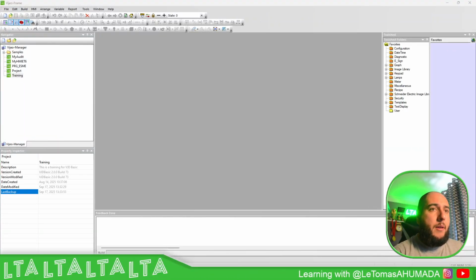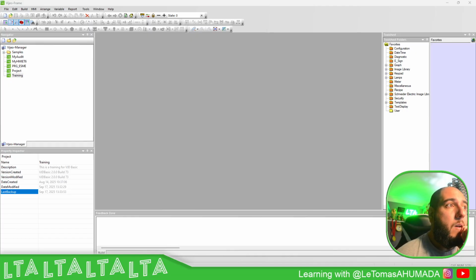As soon as you create a project in Vijeo Designer, internally in your PC, the files are located in one specific area. In this particular case, I'm using Vijeo Designer Basic 2.0.